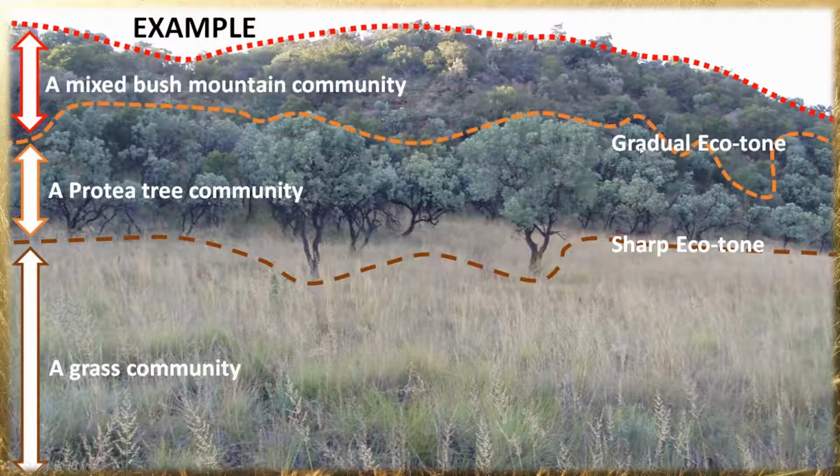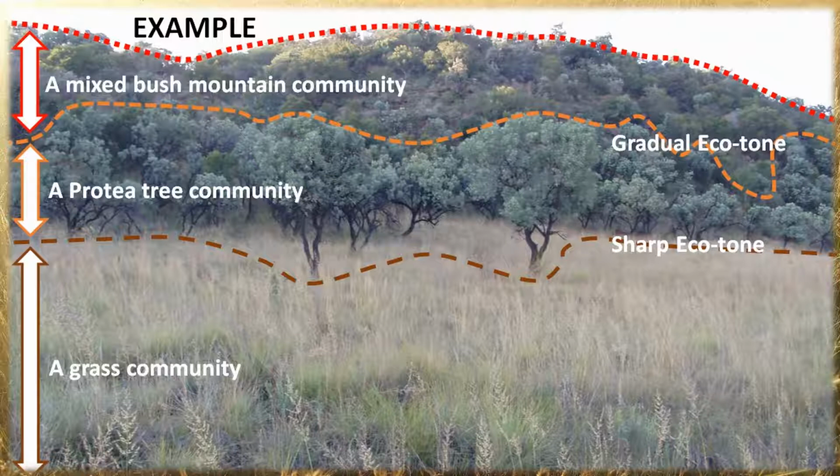And then we have a gradual ecotone up here, going higher up onto the slope. It is other bush veld species that are appearing. There are still one or two protea species there. That's what makes it gradual. But it definitely is a different plant community. The one down here at the base of the hill is very different from on top of the hill and approaching the hill. And those are three plant communities.